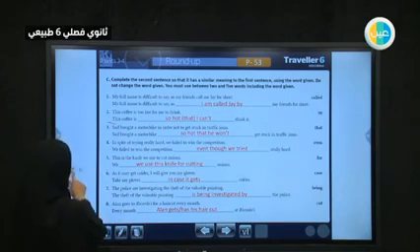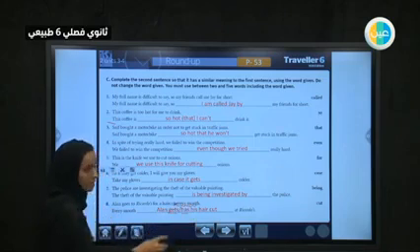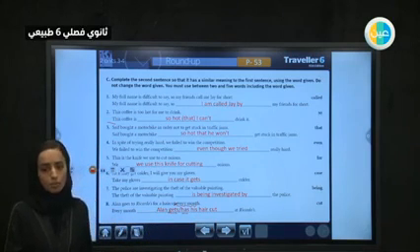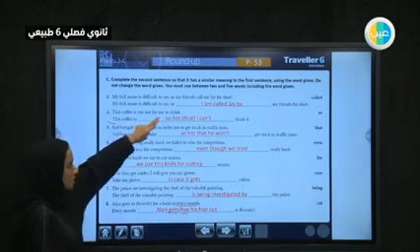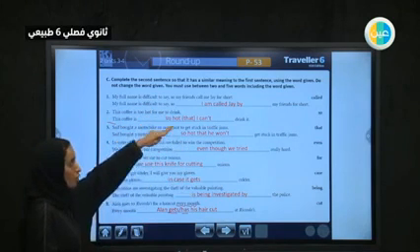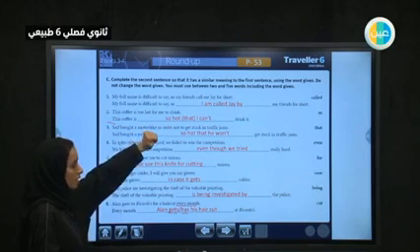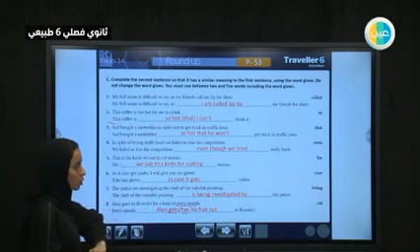Why do we use gets and has? Because we have "every month", which means that this thing is happening in the present, something that is a regular action. So just focus. Which tense is it? Is it a causative form, a passive form, or a clause of result and concession? And you're going to be able to follow things.